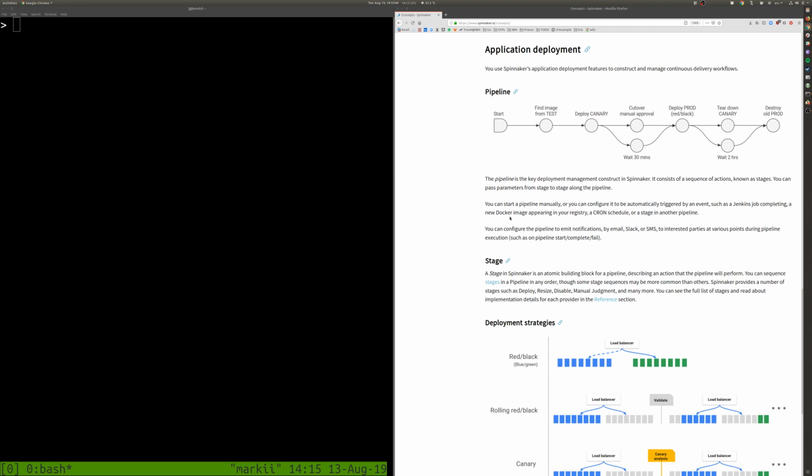You deploy that to an environment and run some tests, and then if that's successful, deploy it through to production, perform the rolling upgrade or whatever deployment strategy you've selected, and it understands the basic blue-green, which it calls red-black because Spinnaker comes from Netflix, and Netflix loves to name things a little bit differently to everyone else. Their colors are red and black, hence it's red-black deployment.